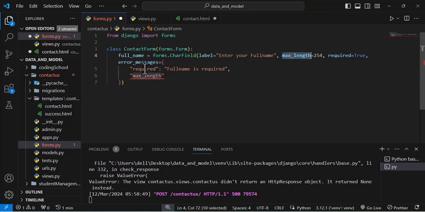You can see that when I was setting the required, I used the name of the validation, which is required, and here for maximum length, I use the name of the validation, so maximum length, and I'll set that to maybe full name characters. If it exceeds the maximum length, it is too long, so I can set that.